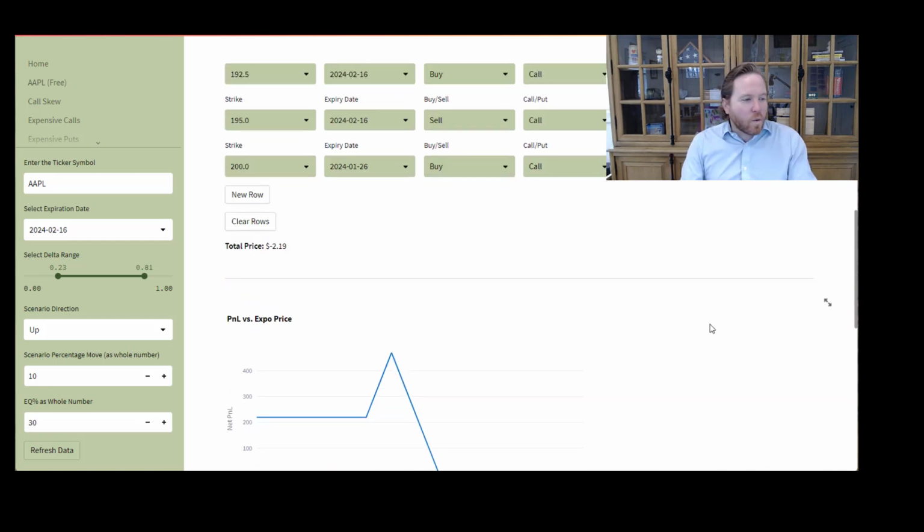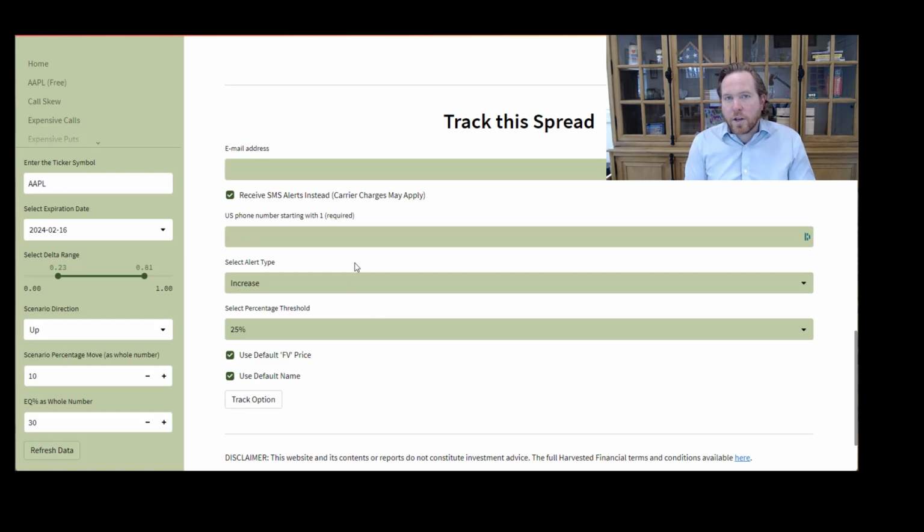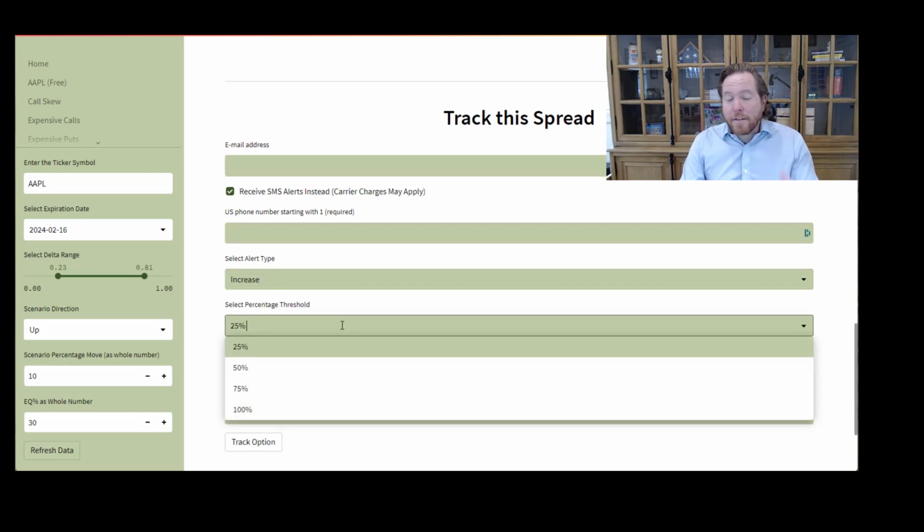Once you have all that, one of the beautiful things you can do with this is track that spread. So you can enter in your email address. You can check to receive SMS alerts instead, only in the US for now. But then you can set the level, an increase or a decrease of a certain percentage threshold, 25, 50, 75%. In the covered call scenario, you might put a call in here. And if that price drops by a certain amount, that would be a good opportunity for you to roll. So, you sell that upside call at $3 and it drops all the way down to $1 due to theta decay. Maybe it's underlying movement also. But if it hits that level, that might be a good signal to start to roll that trade.